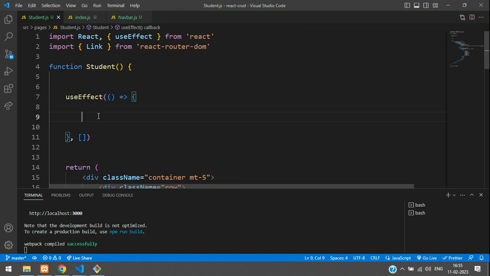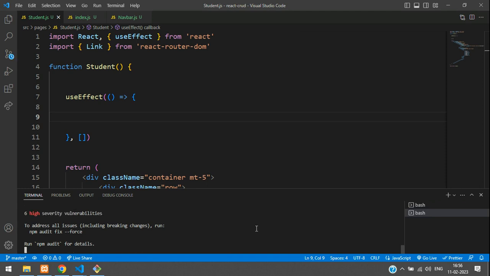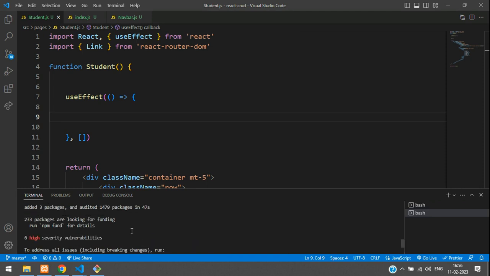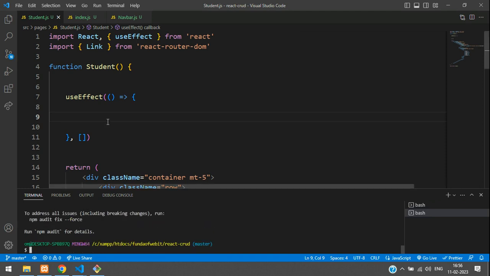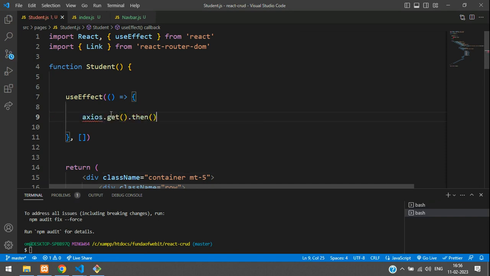Now we are going to use Axios to fetch the data from the API. For that, let us install Axios. npm install axios, hit enter. Here you see Axios is successfully installed, and now we can use Axios. Axios dot get method, use then function.